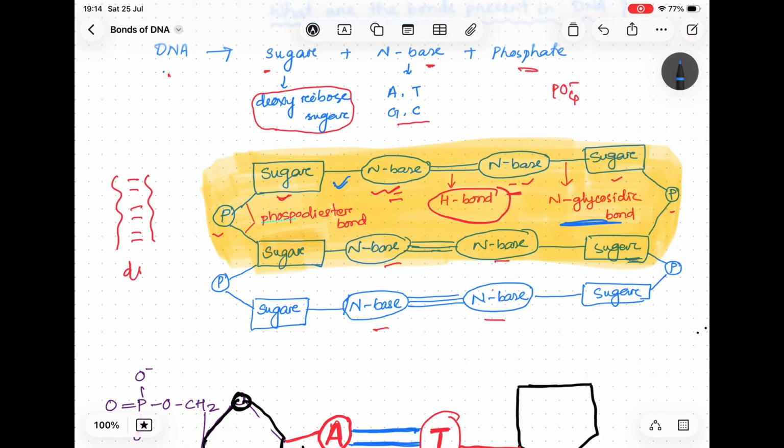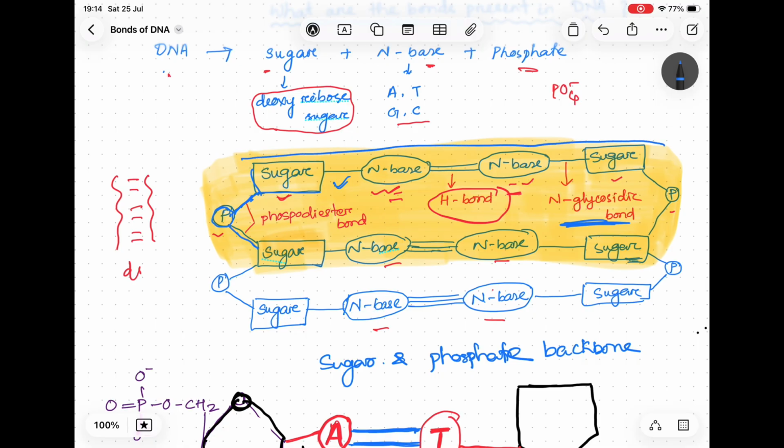And what is the backbone of this DNA? The backbone of DNA is, as you all know, sugar and phosphate. So how do they connect with each other? Here one sugar binds with one phosphate. Suppose this is your phosphate, it binds with one sugar here and another sugar here. This one is one nucleotide, this one is another. This is from the complementary strand. This is one nucleotide, and this is another nucleotide here.